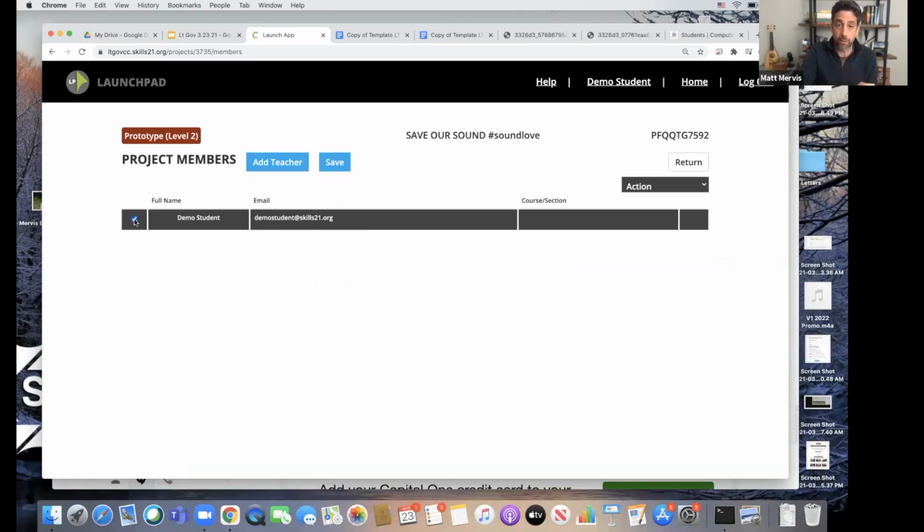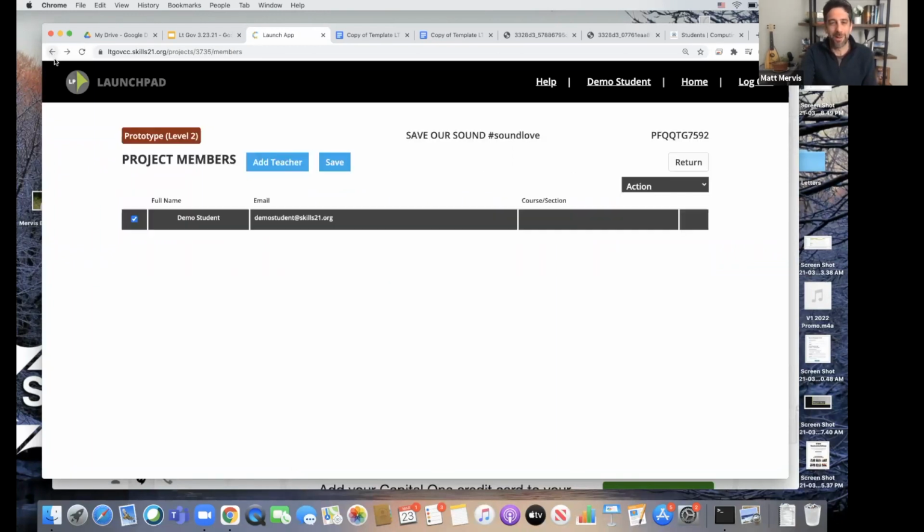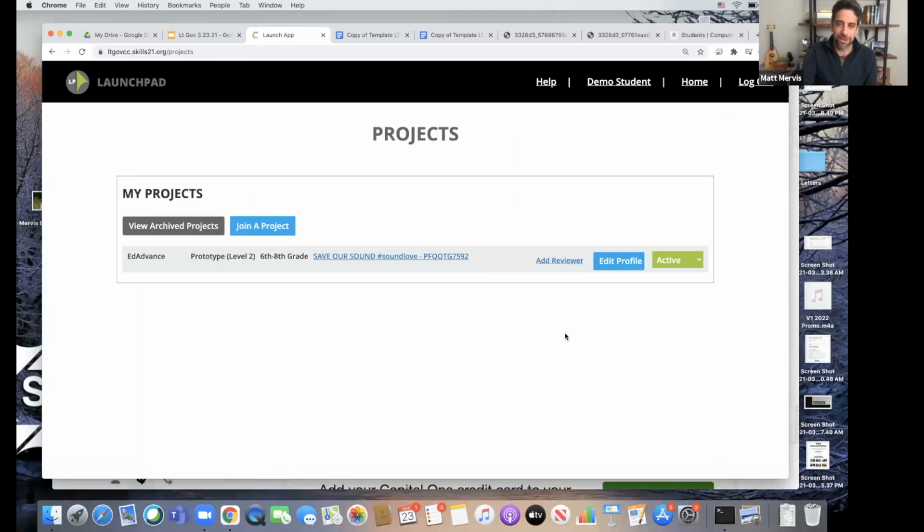So I'm going to click demo teacher and click save. The way that works, by the way, isn't it good when you say the way that works, by the way, and you get a little button that says sorry, something went wrong. All right, well, we'll look when we get to the student side if that worked correctly, but let me make a quick little note of that.